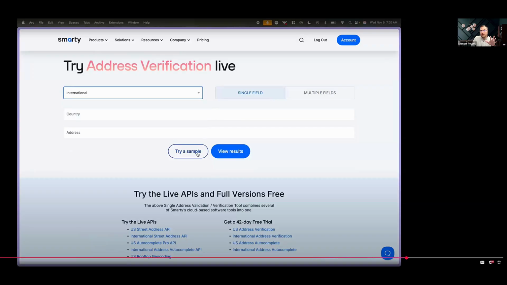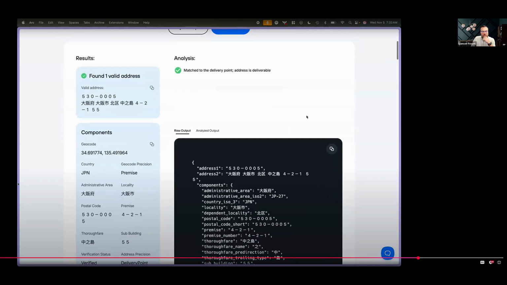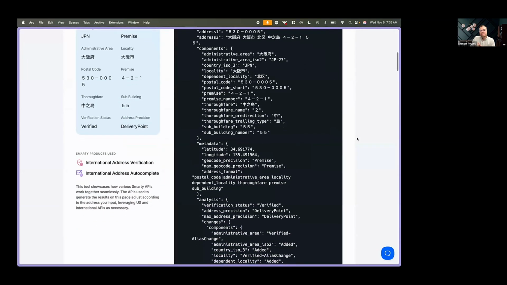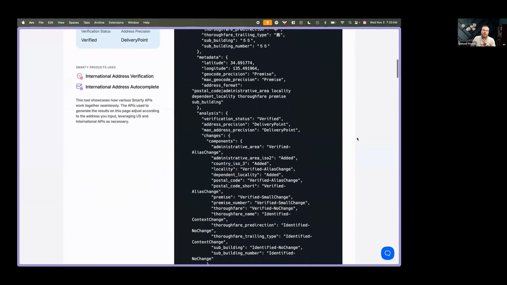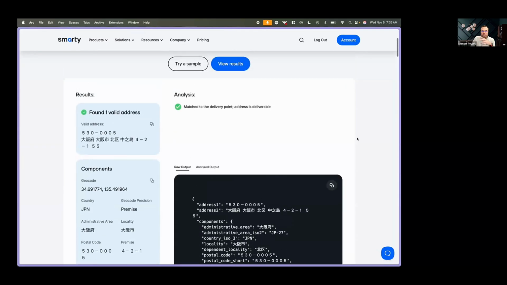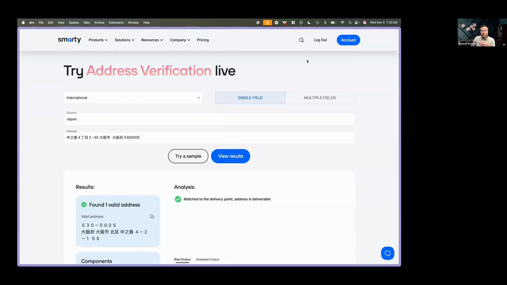Okay, now what I'm going to spotlight here is we are a global company, so we have international addresses as well. So you can run international addresses through our single address tool. I'm going to take an example, just a sample address in Japan. But notice the data is different, but we still have a lot of metadata about this one address. And so you, again, are able to go through and kind of review whatever data is most interesting to you with that single address. So all of that was just our single address tool for both US and international.